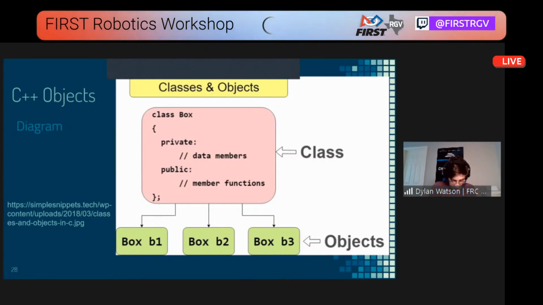Each box would have height, width, maybe a function called open, maybe a function called close, maybe a function called cut up with a box knife and throw in the recycle bin because it's made out of cardboard, whatever. But these box instantiations or instances could have, one box could be a 5 foot by 5 foot box. That's a huge box. One box could be a 5 inch by 5 inch box. That's a small box, right? They're also boxes. They all have the same variables. But they are all different as far as the values they're storing.